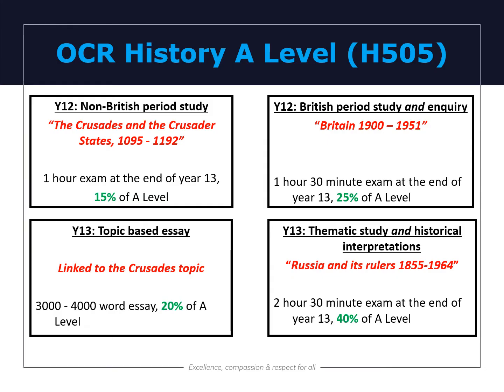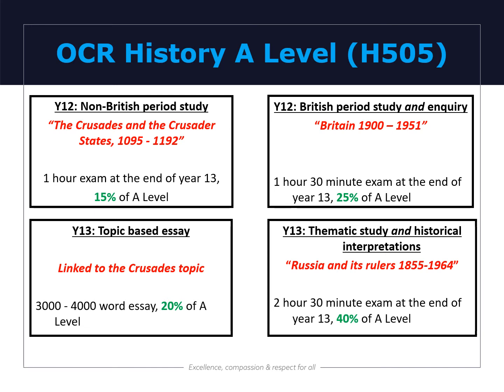The first thing I want to talk about is the structure of the course, and more specifically the periods of history and the types of history that you will study on the A-level. If you have a look at this slide, you can see that in Year 12 you study two courses, and so you'll have two history teachers.